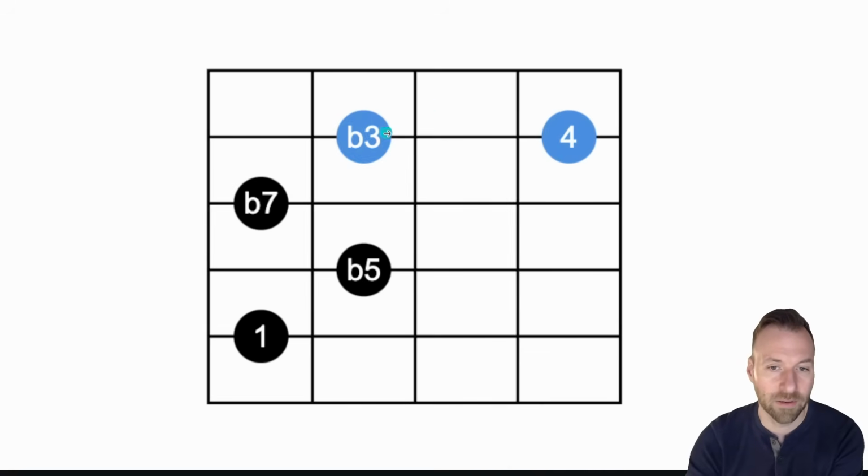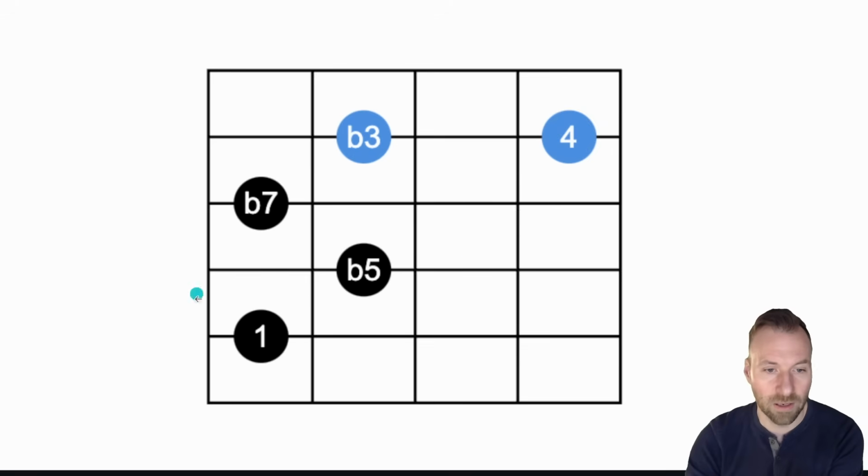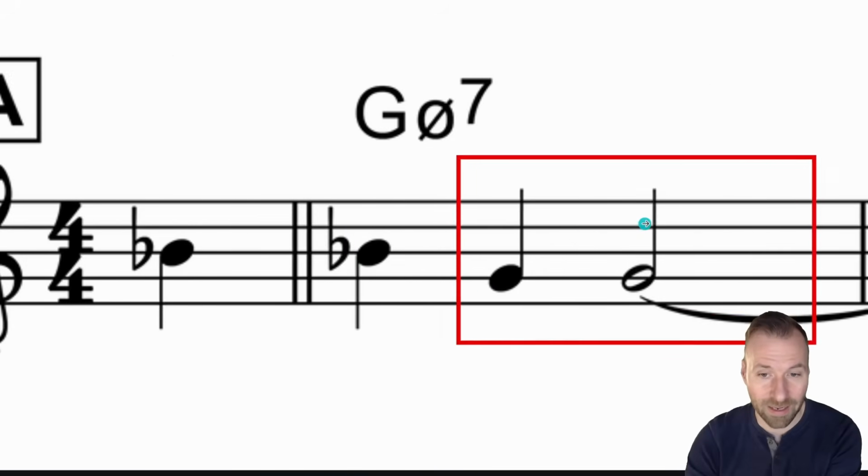The reason there are 2 notes here is this is just the melody note. If the melody is 4, because the melody is not always a chord tone, and the chord is half diminished, you still play these and you play that. If the melody is flat 3, you play this version of it. So here we are moving into actually putting chord shapes onto a PDF arrangement. This is a mistake that should not be there. This is just to play that note by itself with the 4th finger, and then you're set up to play this chord right here. Here's the fingering of it, etc. So now we have that. Our arrangement is getting started.